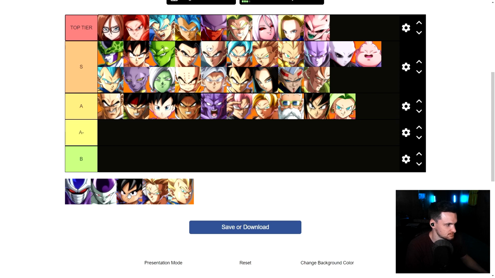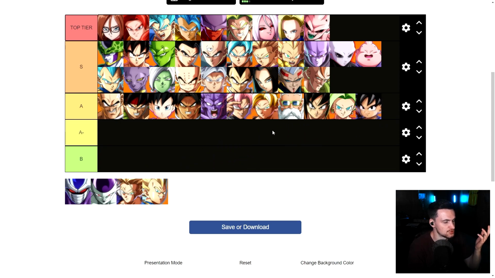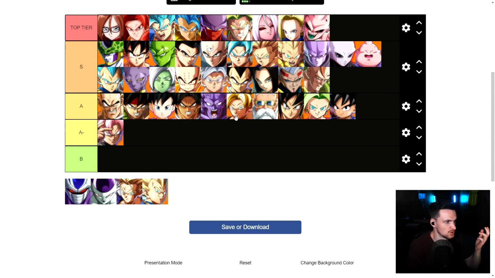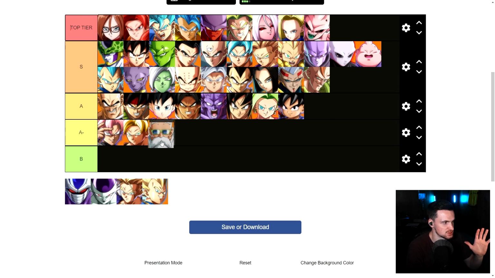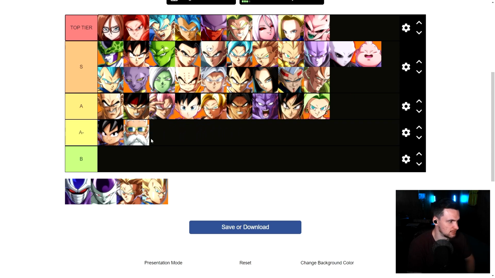And then, of course, you go back, Goku GT. You know what? We've got to throw some people down in A-. We're going to put these guys in A-. I'm being too generous. Okay, I made up my mind. So Master Roshi will be down in A-. I just feel like these two are definitely better than Master Roshi, in my opinion.